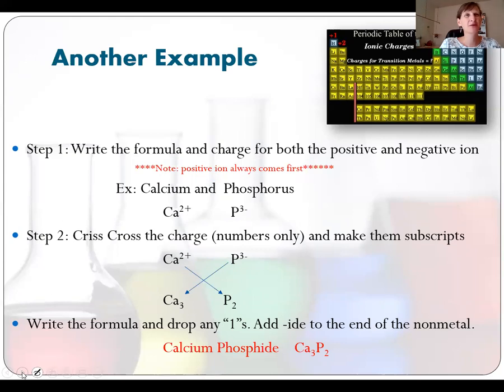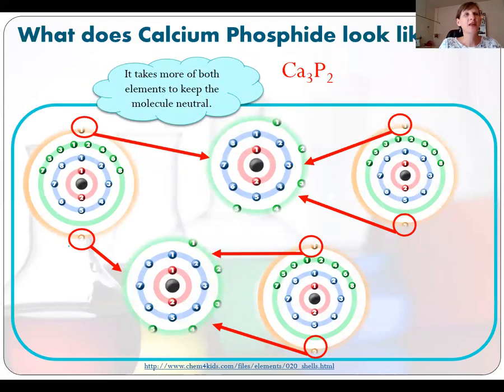And again, pause it if you want to look at this longer. I do have the explanation of how this works. So we've got 3 calciums. Oh, these are the big ones. They don't seem to be labeled. With the orange around them, those are calcium. I thought I had labeled these. And then 2 phosphoruses.